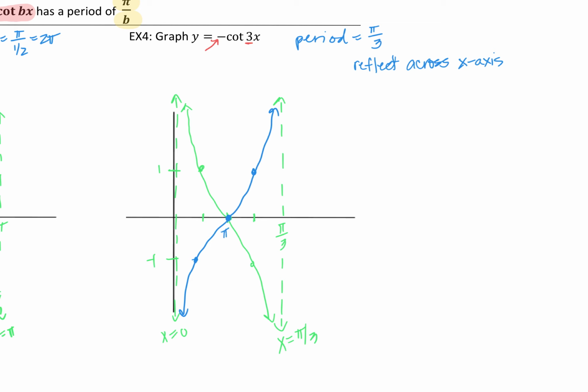Again, this is pi over 3, so if you take half of that, this is pi over 6. And then actually, if you go back to remember how we figured out how to label, if I break pi over 3 up into 4 pieces, so divide by 4, that's the same as multiplying by 1/4. So each one of these tick marks is a distance of pi over 12. So 1 pi over 12, 2 pi over 12 is pi over 6. 3 pi over 12 will become pi over 4. And then we're at pi over 3.